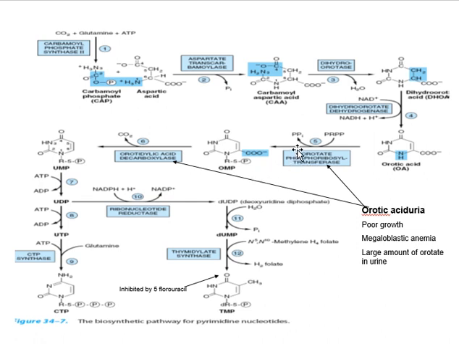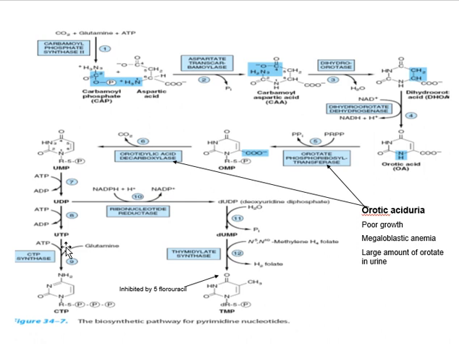And then after this reaction, the compound which is formed is the OMP, orotidylate. Then this OMP undergoes decarboxylation catalyzed by the enzyme orotidylate decarboxylase, also called the OMP decarboxylase. Thus, as a result of this decarboxylation, OMP is converted to UMP, uridine monophosphate. Then this UMP is phosphorylated to UDP and then to UTP.